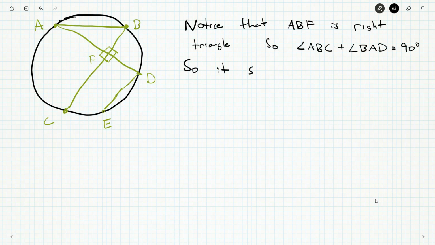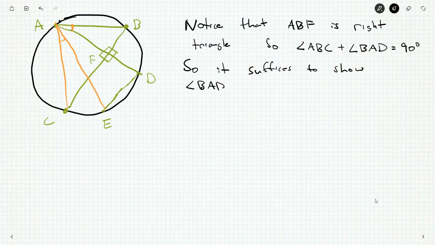So I guess it suffices to show that the angle up here is equal, and they want, we don't even have it listed yet, EAC. So I want to show this angle is equal to this angle. Okay. I don't know that this is the right way to approach it, but it's just the first thing I see. I've got the right angle, so these two angles, and one of them is one of the ones I'm talking about, happens to work. So we're working through this.